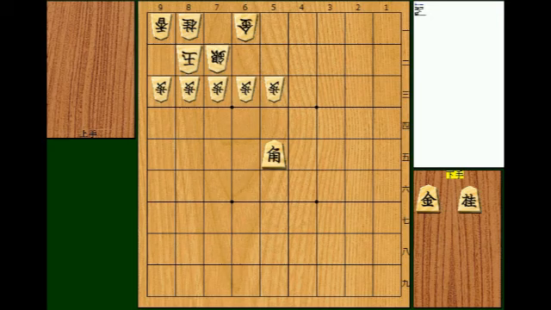Hi Shogi fans, today I'm going to show you how to break a Mino castle. So let's start with this example, black to move.